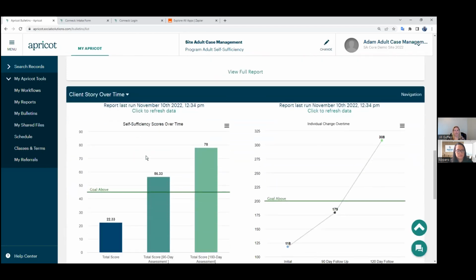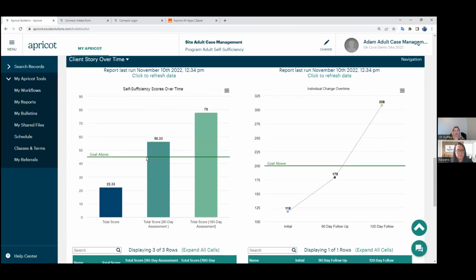And the big thing about Apricot and about Social Solutions is being able to track impact and outcome. So when we're implementing the software with you and your team, we're going to ask that question. What are the outcomes that you're trying to track? What's the impact that you're hoping to have on your community? Let's make sure that when we set up the software together, we're measuring that and we're giving that back to staff.